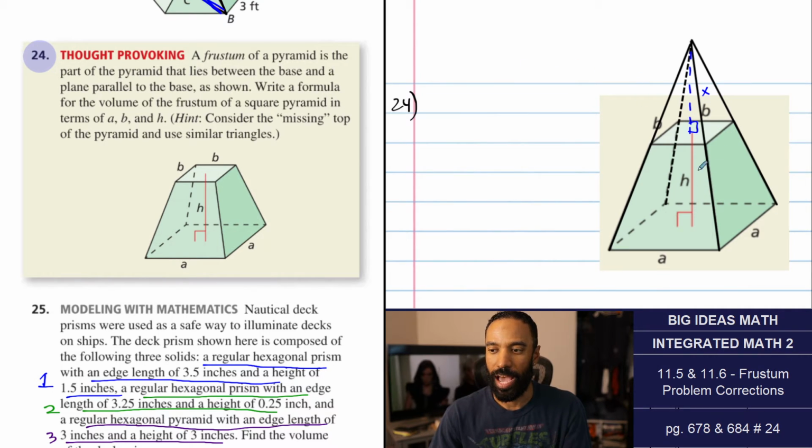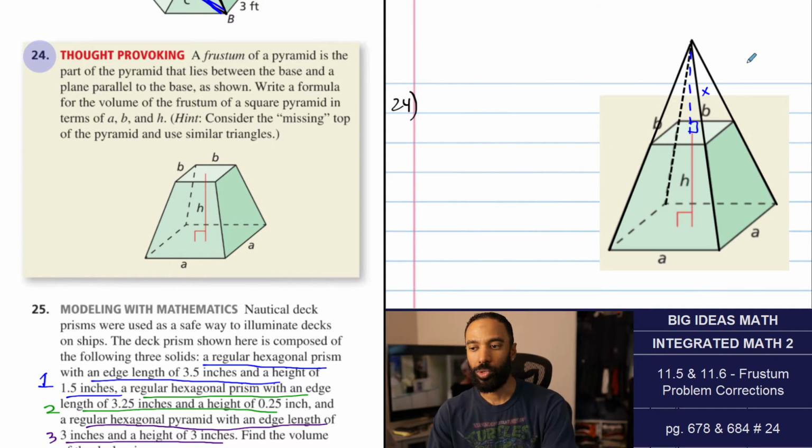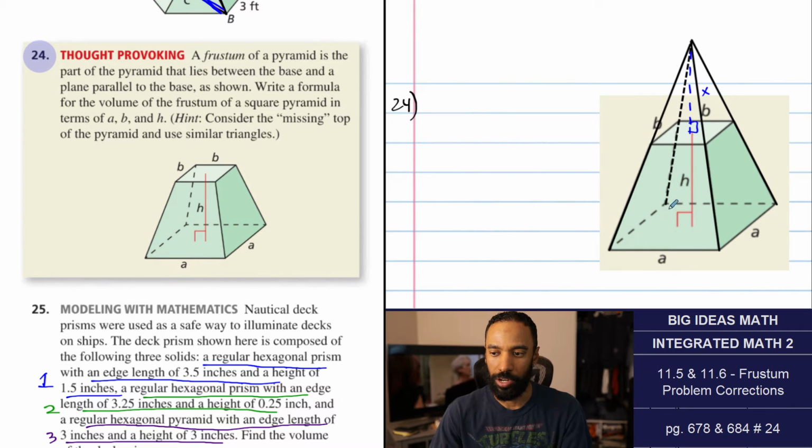If that's x, then the entire length of this thing here is x plus h. So keep that in mind. This entire height right there is x plus h. I'm going to get rid of that, but I want to make sure that you're aware of that. So these triangles are similar, which means there's a corresponding side length of proportionality. These are squares here, and so B's edge length corresponds with A's edge length in such a way that x's height corresponds with x plus h's height. So I can say something like this. From the small pyramid B to the large pyramid A, I can divide those side lengths just like I can divide the height of the small pyramid by the height of the large pyramid.